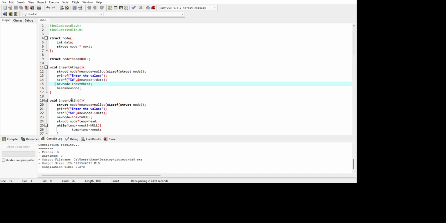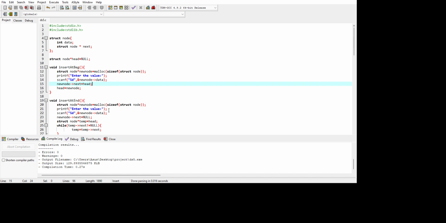Then we go to the line new node of next. The new node of next is about the head. The head holds the address. We assign the head to the new node of next. Now we see that the head holds the address of something like a value.